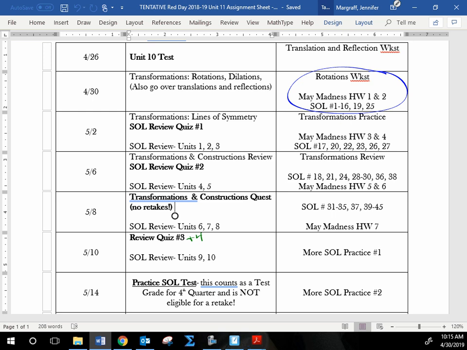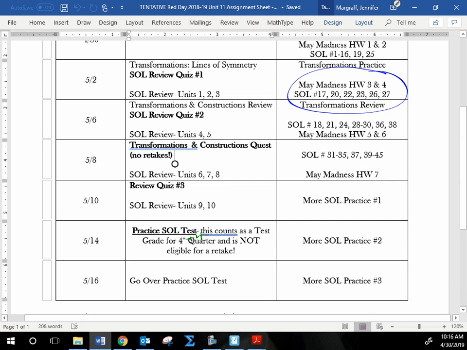Okay, so this is the most recently released SOL, but know that it is a few years old, but it's the only thing that the state of Virginia has given us. You'll notice at the end of this SOL transformations unit, we do have a practice SOL test. This is supposed to mimic an SOL test, but again, it's mimicking what the SOL test used to be like because it's different now. This is actually going to be all multiple choice, whereas the ones that you have now have those technology enhanced questions, okay?